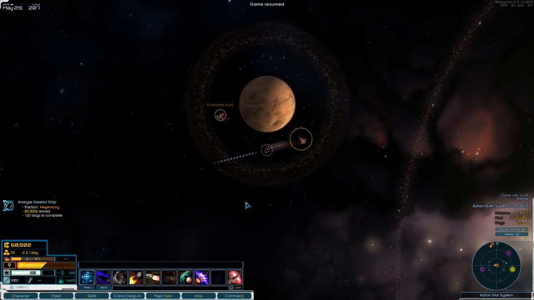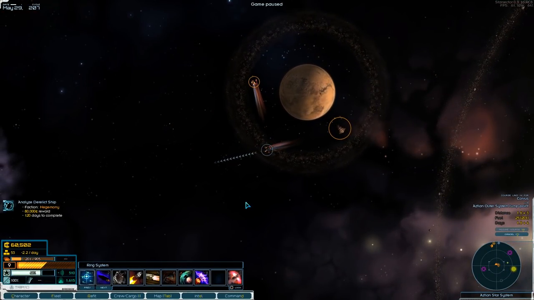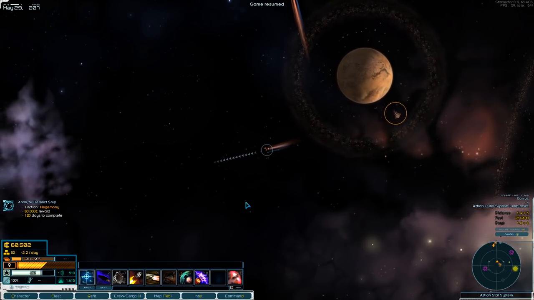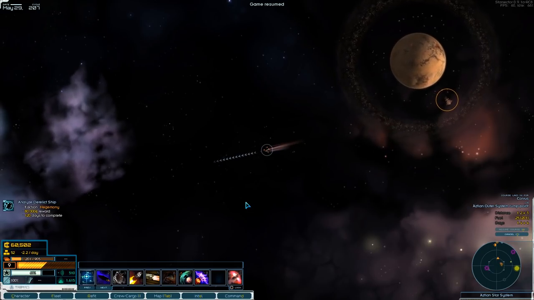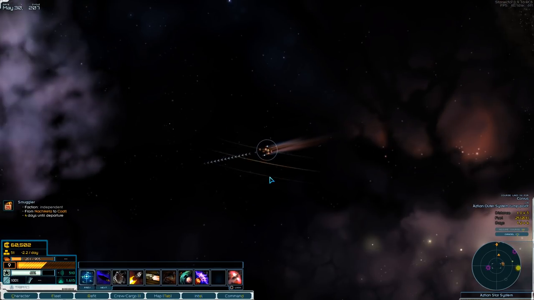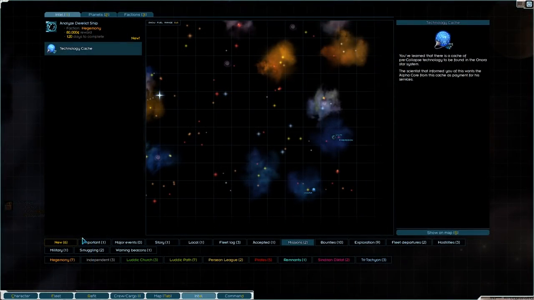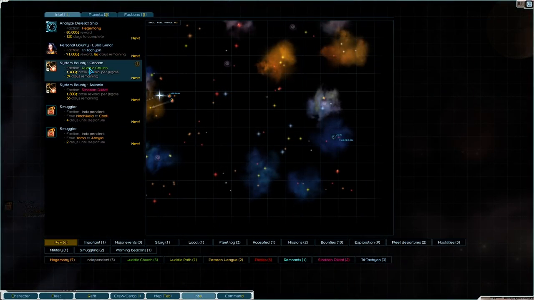Also, thank you for the tips. I promise I am trying to take in as many tips as I can, but because so many people who have played this game for so long have been around giving me tips, I can't take all of them and I just can't remember them all. So I'm trying. But the big one is getting a big cargo ship. I also want to take a look at the new ones that just popped up. I'm not going to worry about going bounty hunting quite yet.